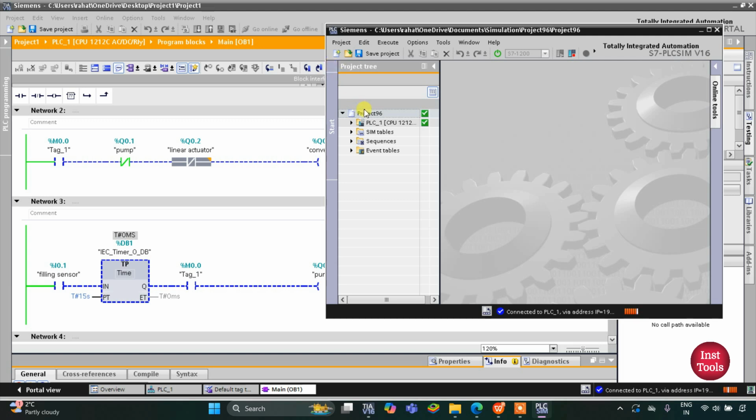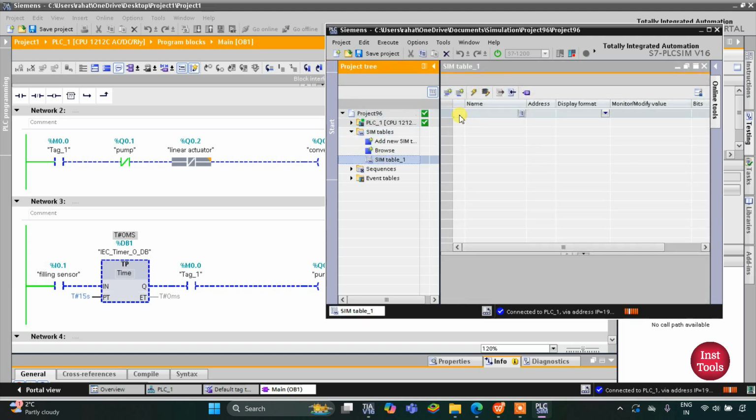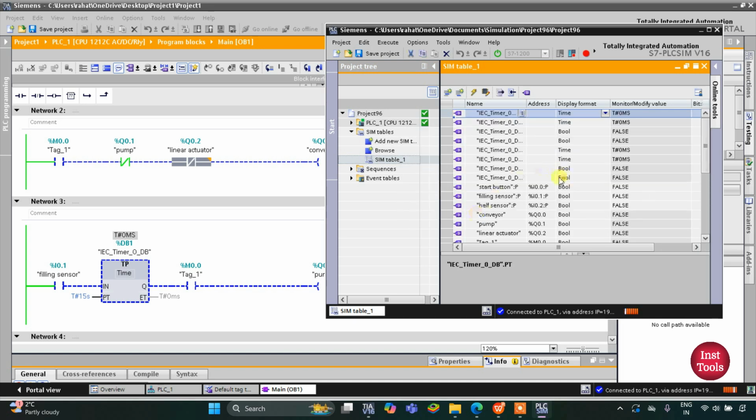After that, I will go to simulation tables and simulation table 1. After that, I will right click here and load project tags.